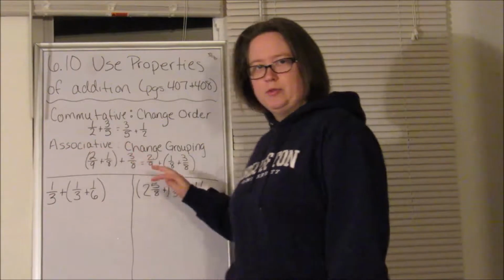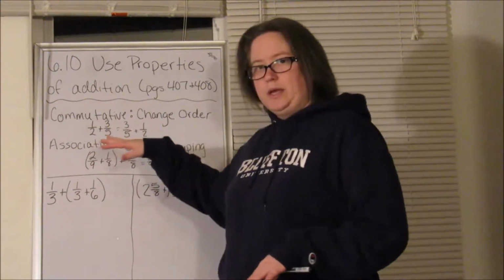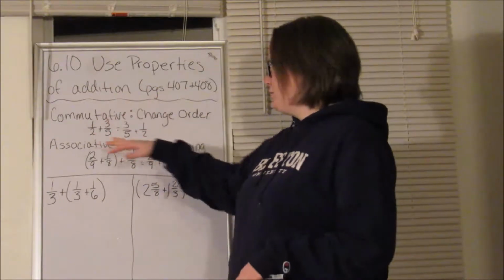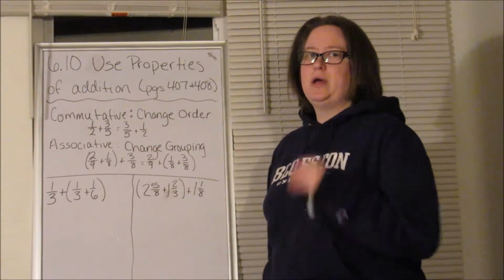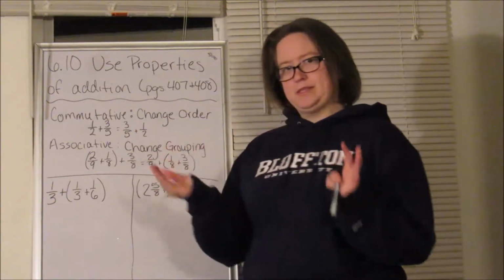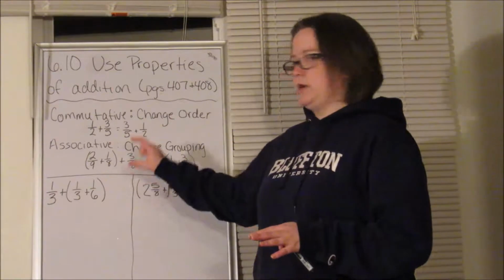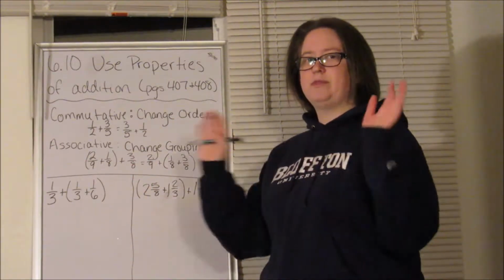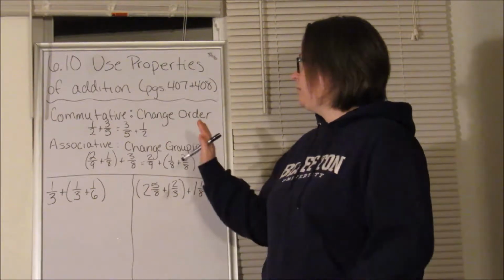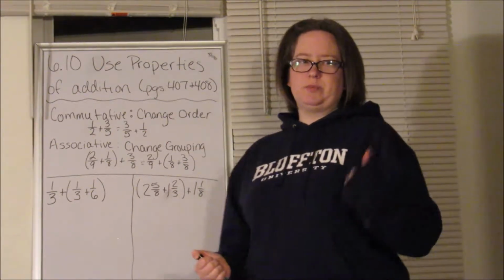So one way to help you tell the difference when you're using these is that the commutative property, again, the numbers change the order. And the associative property, the numbers stay in the same order. The only thing that changes is where your parentheses are, or your other grouping symbols. But your numbers are in the same order when it's associative. Commutative, they switch. So we're going to use these properties in order to help us solve these problems.